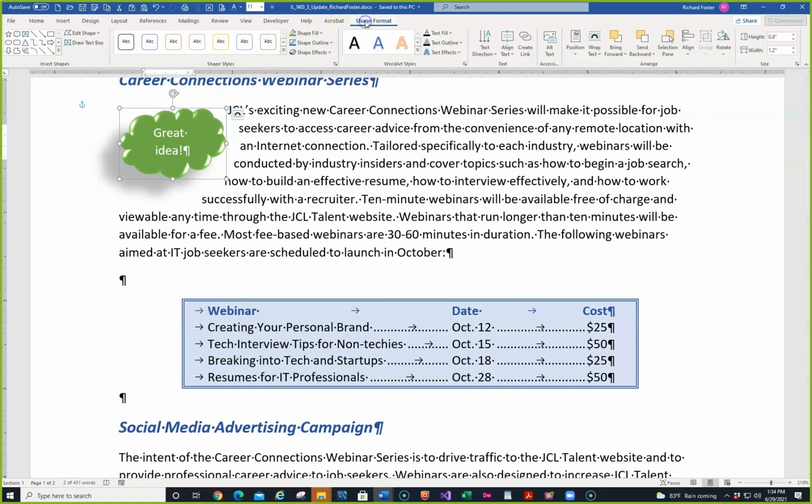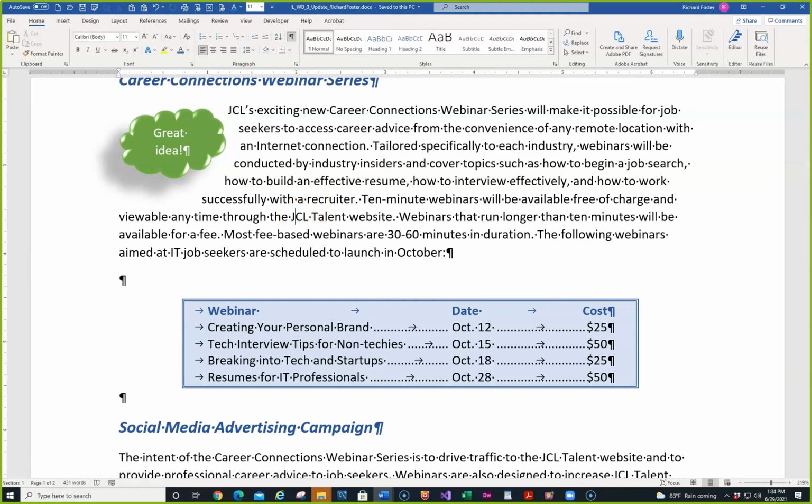So here's the alt text if you want to add it right there. We're not going to have to do it right here, but alt text is important for people that have screen readers, and it'll say picture of a cloud saying great idea or something to that effect. So that takes care of that section.